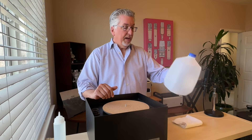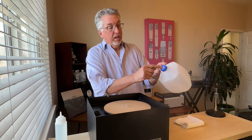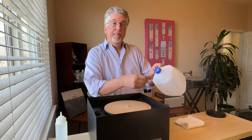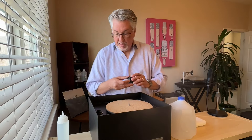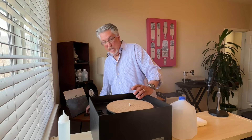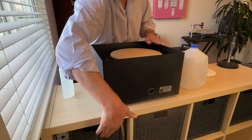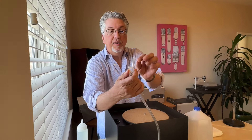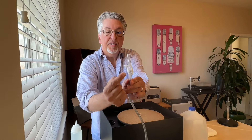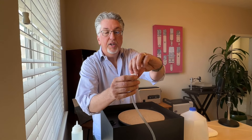To properly drain the machine, I recommend a gallon jug — a water bottle or milk bottle — with a little slit cut in the top so you can insert the hose and it acts as a third hand. The procedure is straightforward: take off your spring and nut, unplug the machine for safety. This is the hose through which the wastewater drains — it has a little plastic connector that clamps down so there's no leakage. When you're ready to drain it, just pick it up.